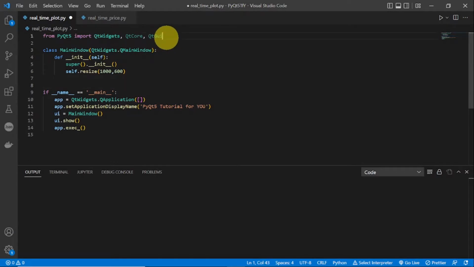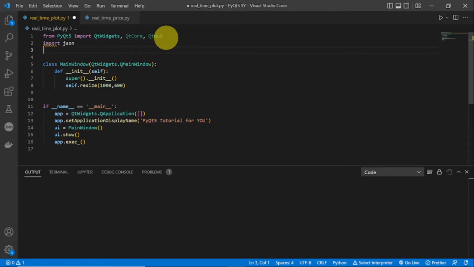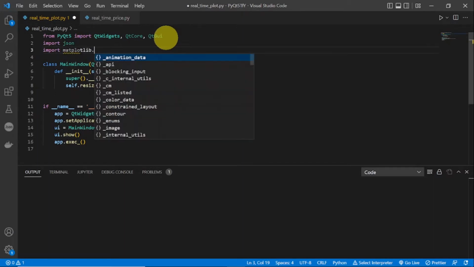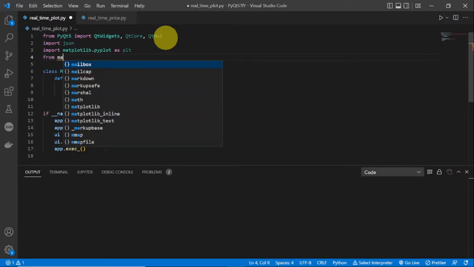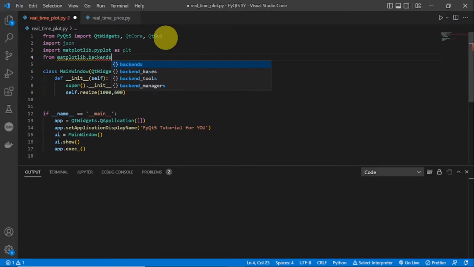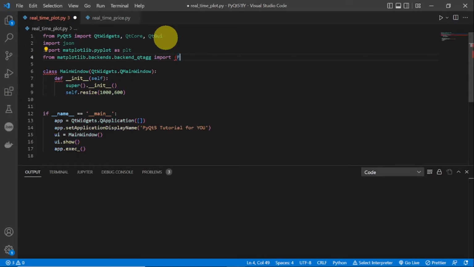So to begin, I'm going to come here and import JSON, and then I'm going to import matplotlib.pyplot as plt, and then I'm going to say from matplotlib.backends.backend_qtagg import, let me put this in the bracket, FigureCanvasQTAgg as FigureCanvas, and NavigationToolbar2QT as NavigationToolbar.